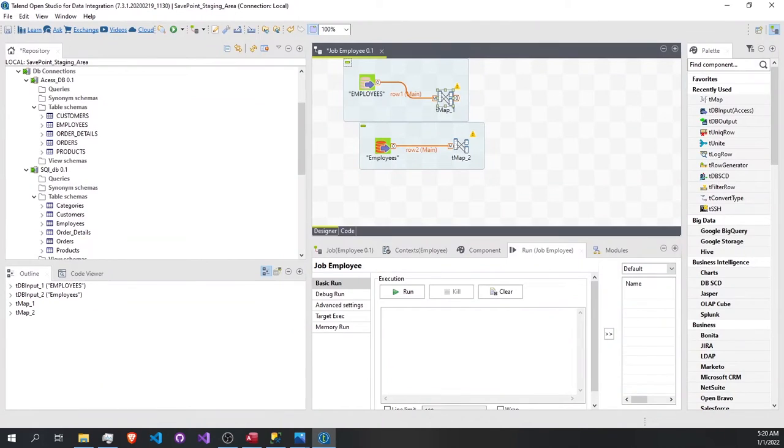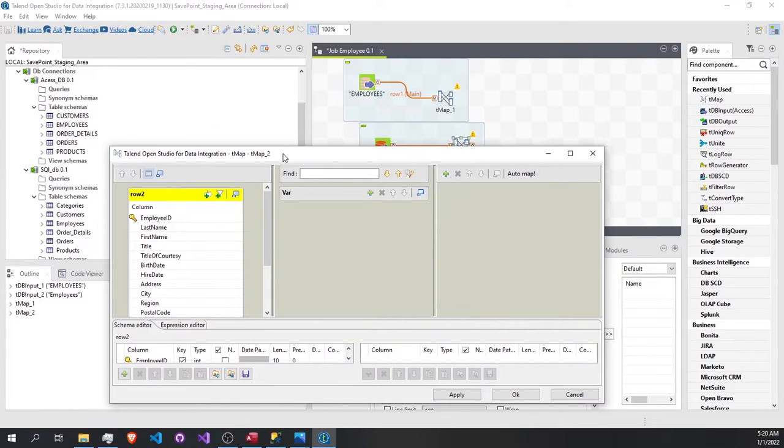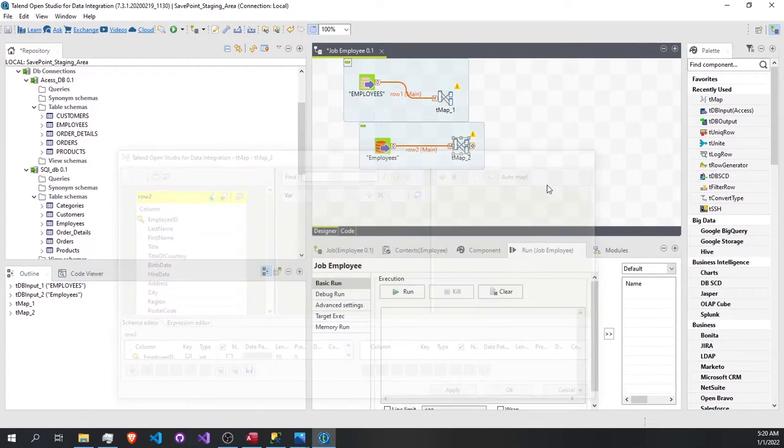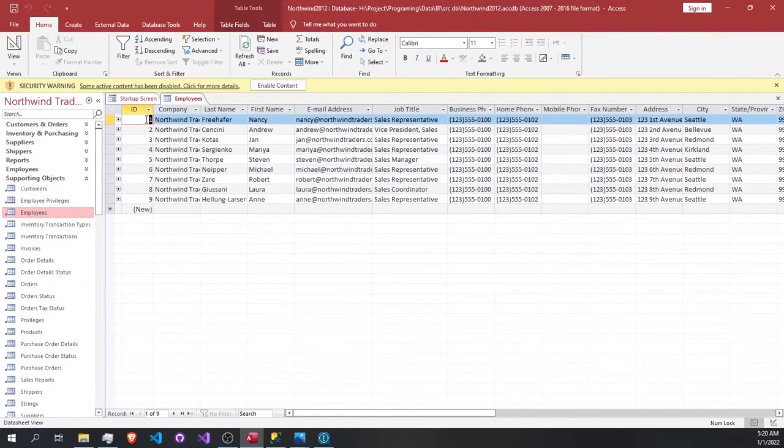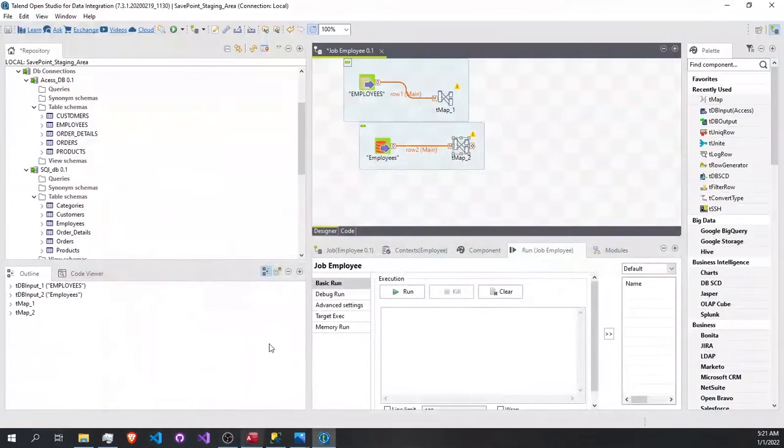We press OK. For the second tMap, we are going to use the same process, but I forgot something. We said that we need to add some variable here to just get rid of the confusion or the conflict.